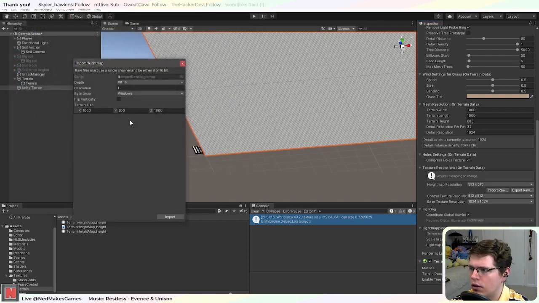So terrain size, let's just make it, I guess this is in world units. Let's make it pretty small. 50 by 50, I think.